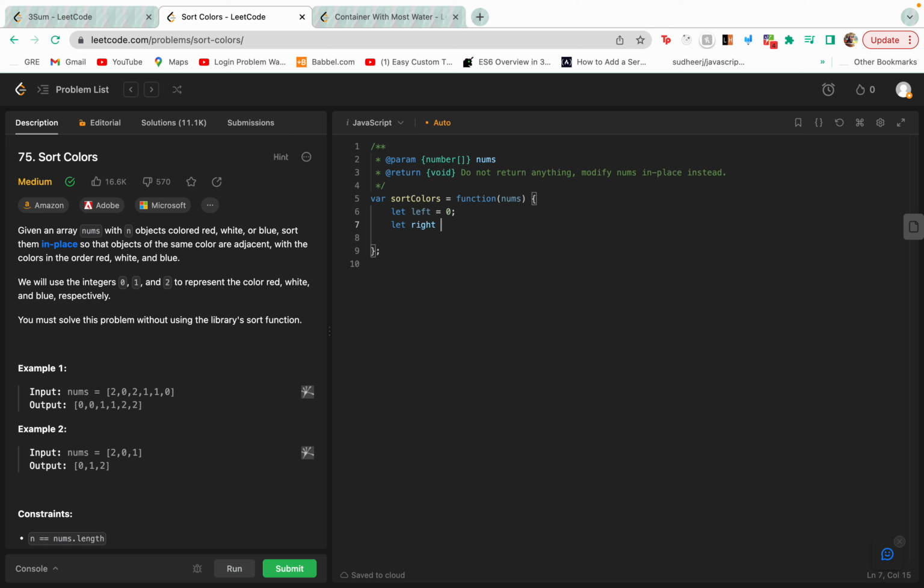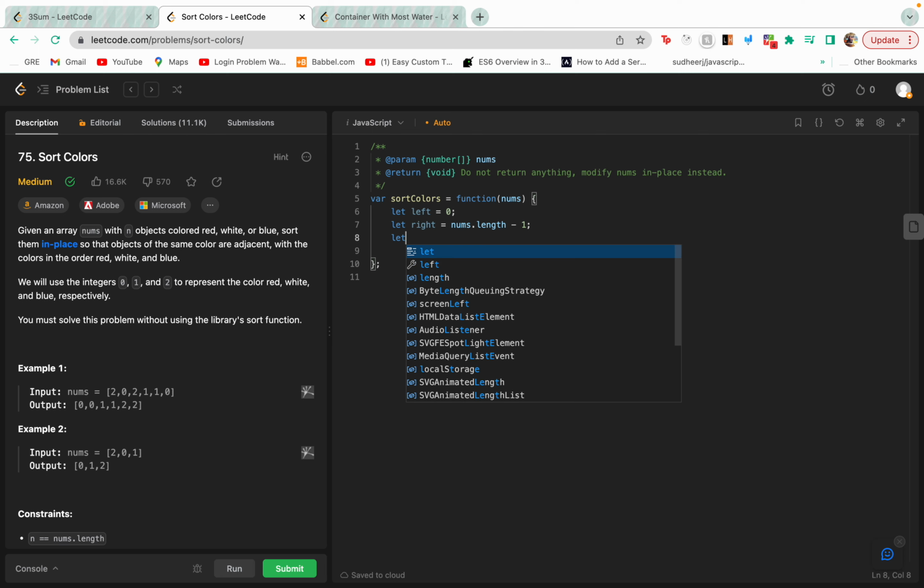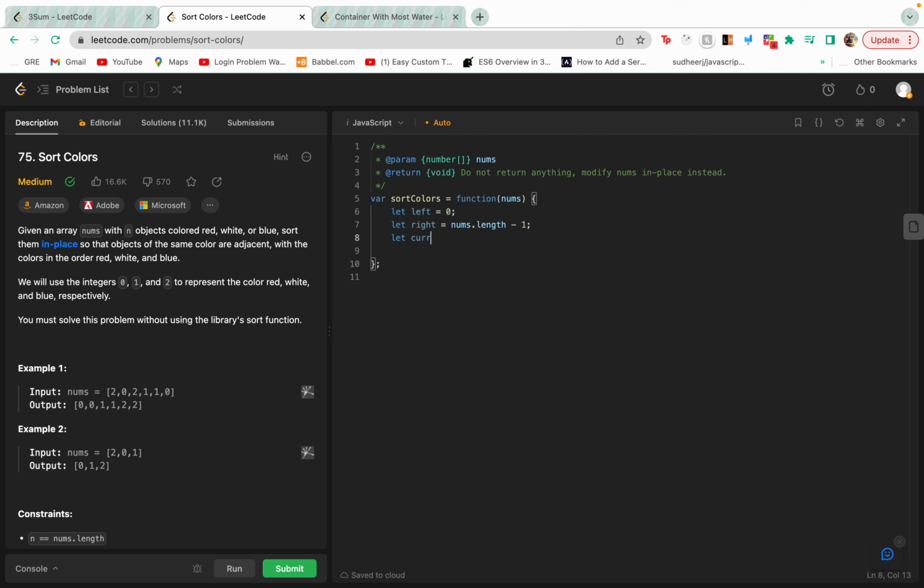My right pointer will be pointing towards the rightmost element of the array, and then I'll need another pointer for navigating between these left and right bounds. Let's say it's current.